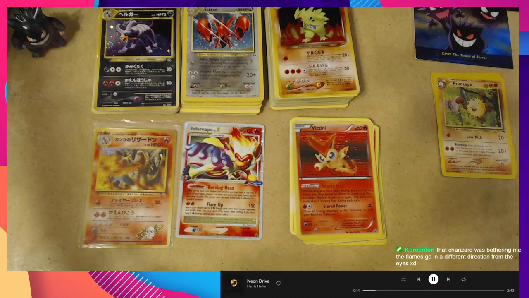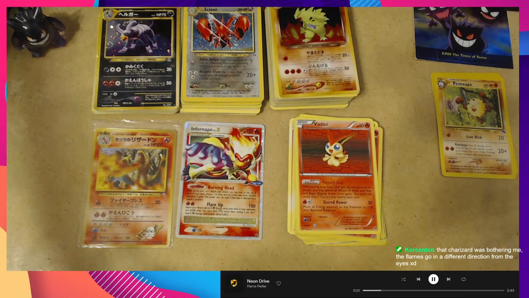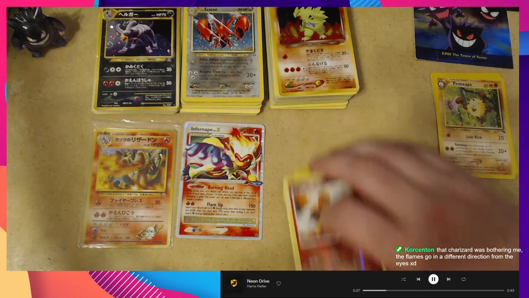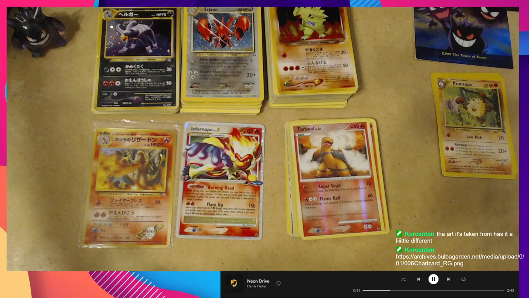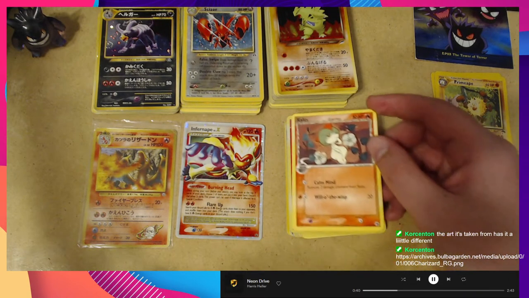Yeah, well, the thing about Charizard's eyes is that he can never really focus on anything, right? Isn't that part of, like, his character? His personality is that he doesn't focus very well. When he opens his mouth wide, his eyes by default have to look up. Here we got... Okay, so this one is just a weird card.